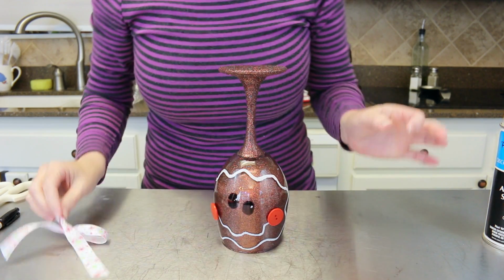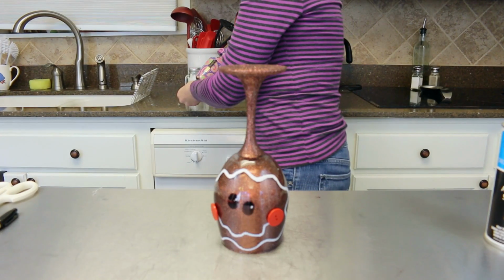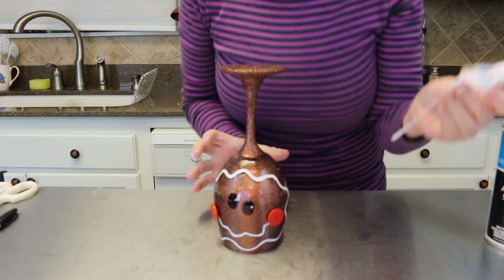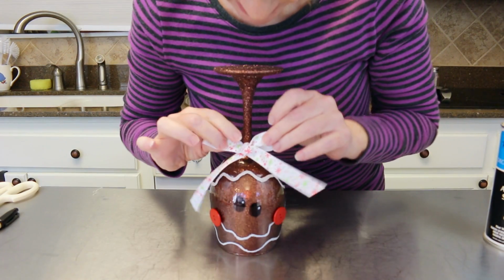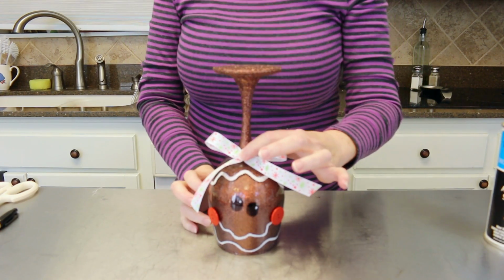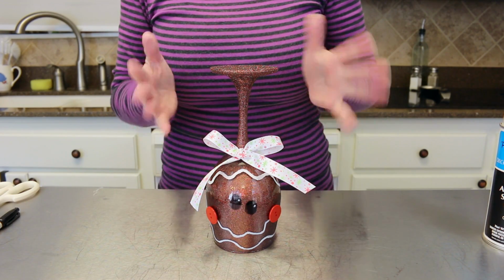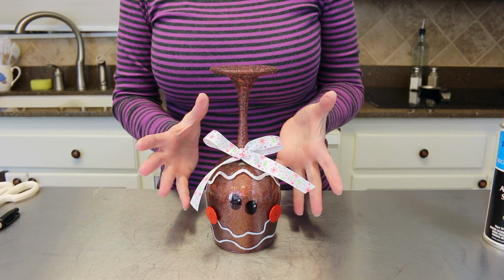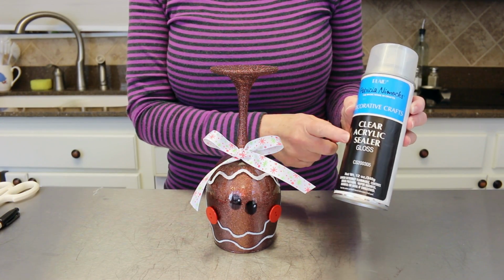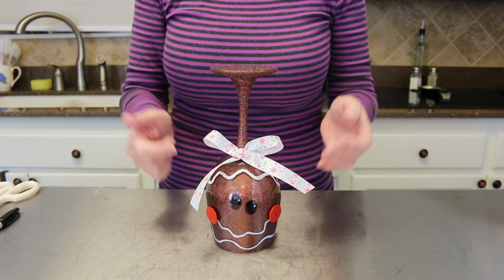Oh, so cute. And we're gonna go ahead and attach this little bow right here. Put some hot glue on that as well. Love me some hot glue, y'all. Okay, kind of want to get that centered there between his little eyes and his cheeks. And hold that for just a second. Okay, now to finish up your little gingerbread tea light, you may want to go ahead and spray it with a clear acrylic sealer for his little face and for the glitter on the outside. That's entirely up to you.